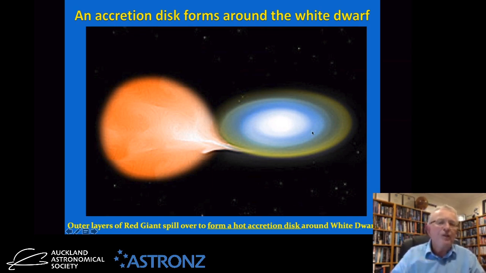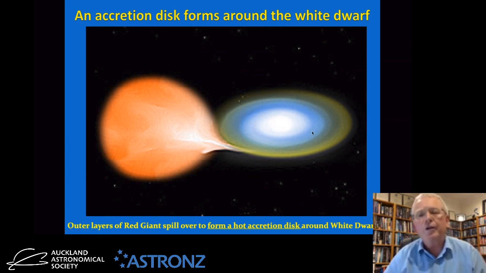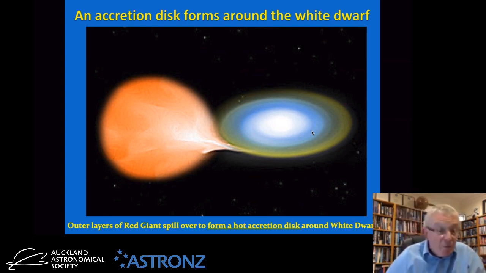And there's a lot of friction going on between particles within that accretion disk. They're moving at high speed. Another little law of physics says that anything moving on the inside of the circle is moving a lot faster than anything further out, and so on and so on. So they're all going at different velocities, creating a lot of friction. So you immediately start getting a hot accretion disk around the white dwarf.